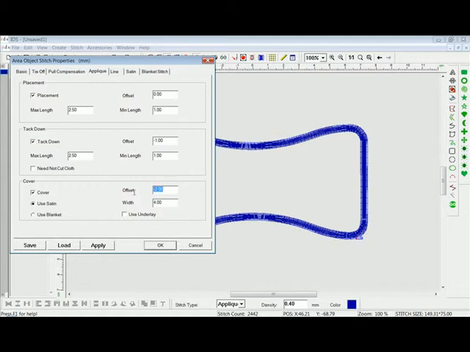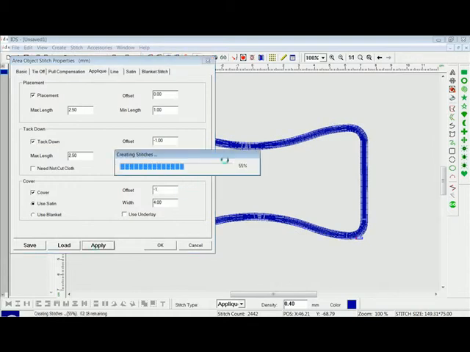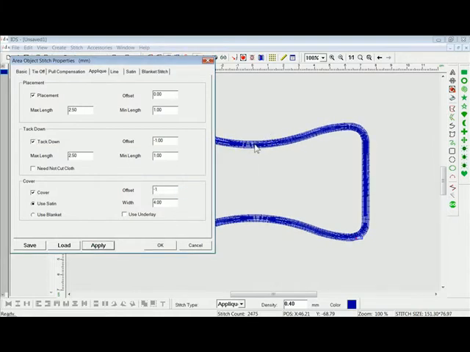So let's say we change our offset to -1. With the width still being at 4, I hit apply, and you'll see about a millimeter outside here. So we still have the majority on the inside, because if it sits inside here -1 millimeters, it's going to go 2 millimeters on the inside and 2 millimeters on the outside, which means 1 millimeter will be on the inside of the blue and white flashing line and 1 millimeter will be outside. So depending on your offset will change where your cover stitch lies along with the width.